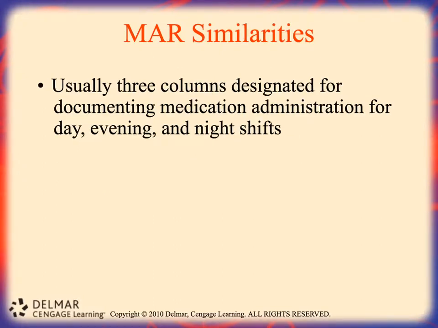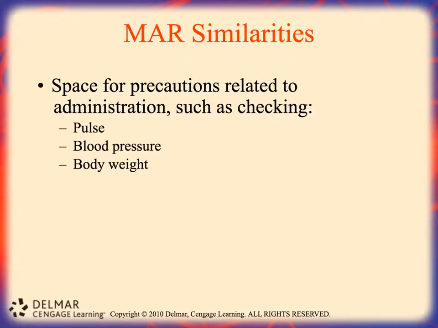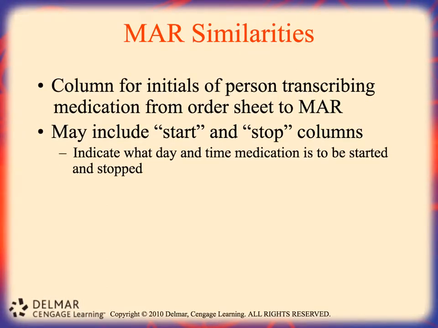There will be a place for each shift to document their medication administration for that shift. There may be a place for documenting precautions such as a pulse or a blood pressure or a body weight. For example, if you're giving an antihypertensive, there may be a space to document what the blood pressure was at the time you are giving it. If there's not a place on the MAR for this kind of information, it can be documented in the nurse's notes.